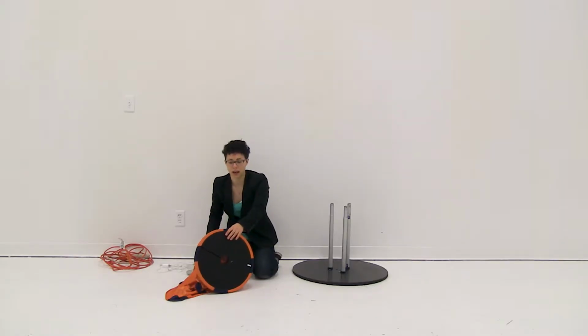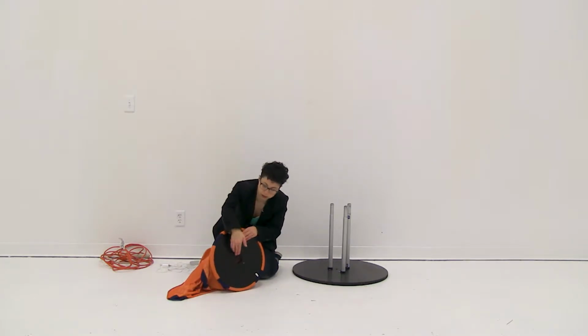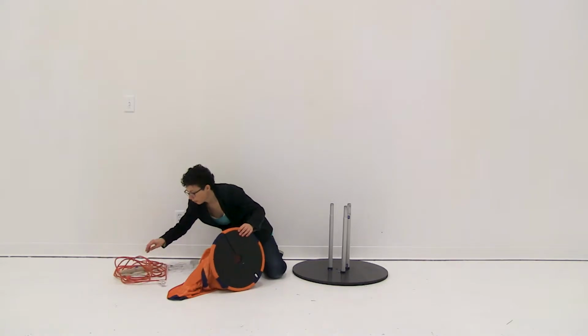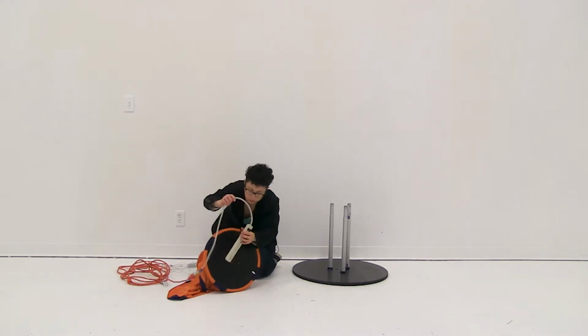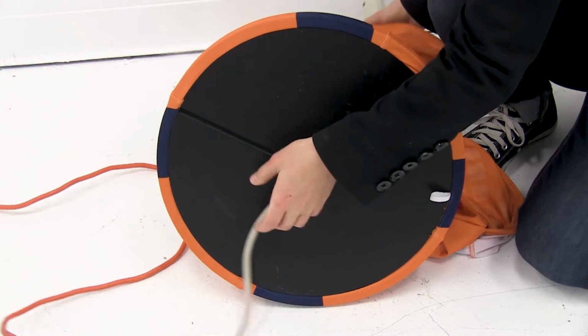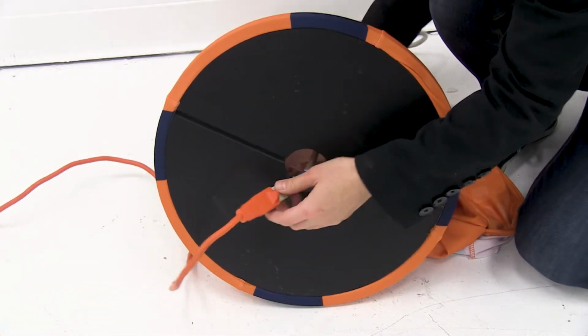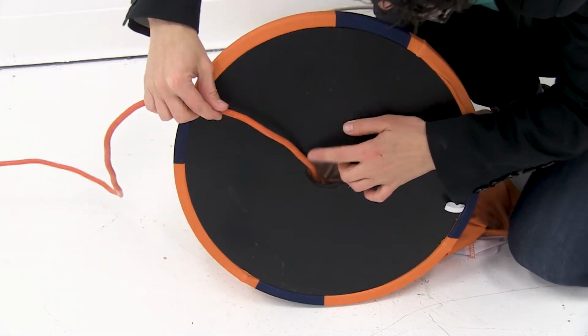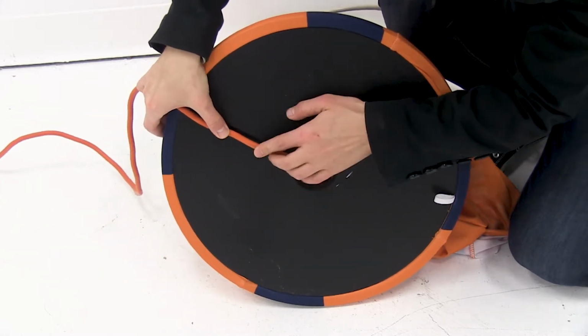Once you have the graphic on, we're going to insert the power strip through the hole on the bottom and then run the extension cord through the channel. So I'm just going to insert the power strip through the hole. I'm just going to pull it up so that the extension cord is also through the hole. And then I'm going to run the extension cord through the cutout on the bottom.